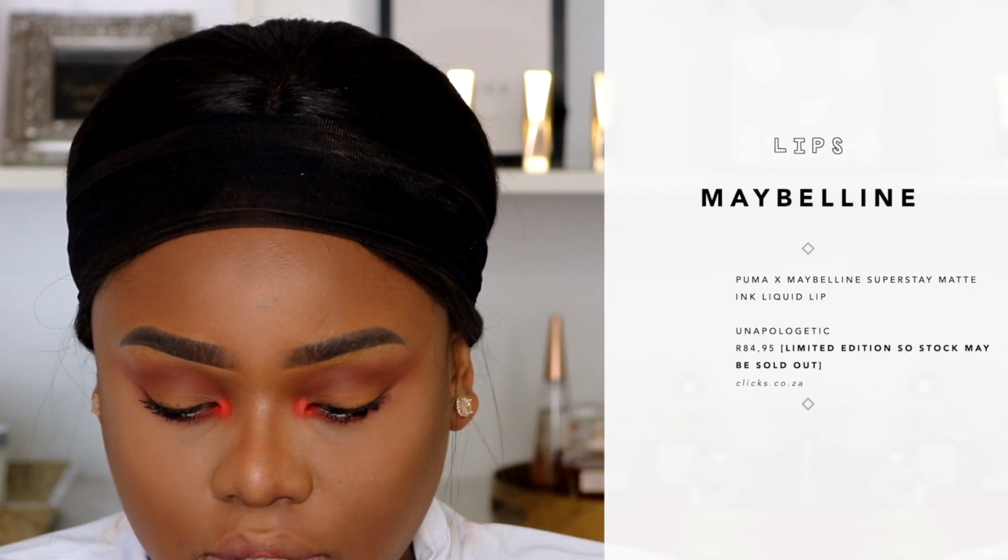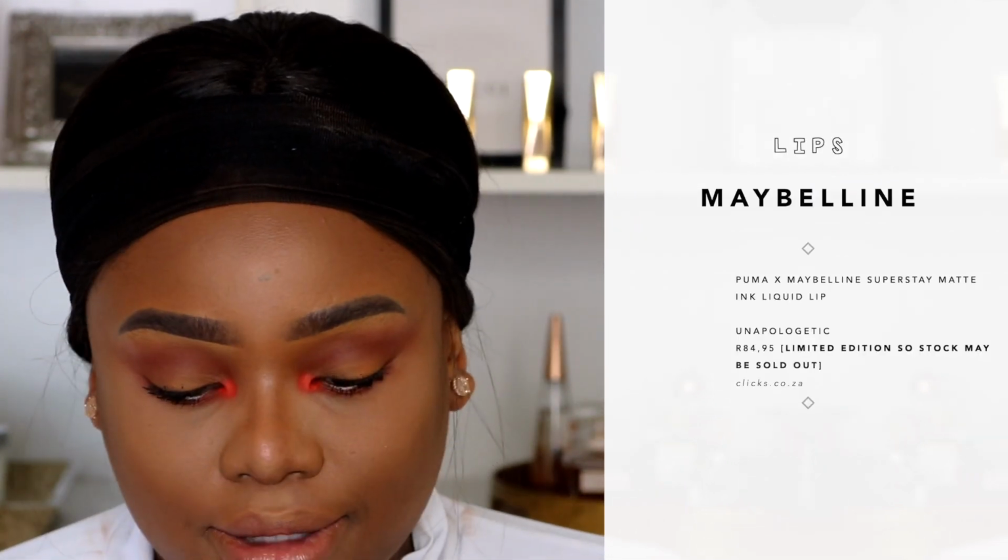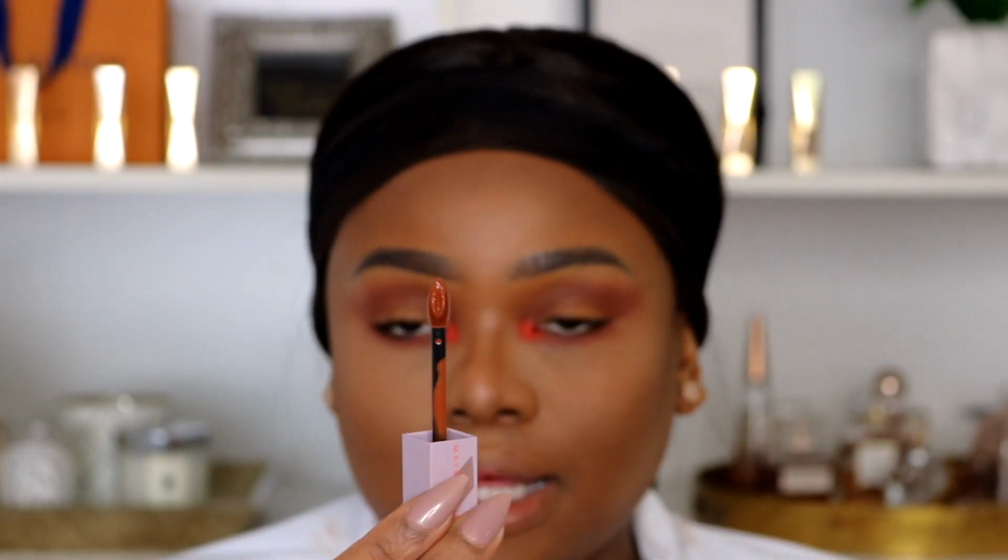So my eyelashes are drying. I want to try out this lipstick I have from Maybelline New York. It's the Maybelline New York times Puma collaboration. So I'm just gonna try it out. The shade is called Unapologetic. Oh my god, I did not expect it to look like this. I thought these were normal bullet lipsticks. Oof, that's too chocolate. I think it's too chocolate for what I want to do.